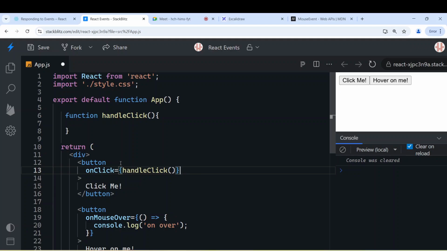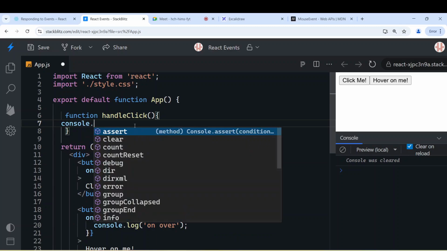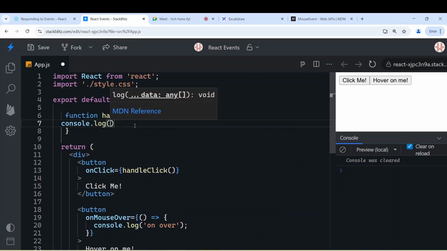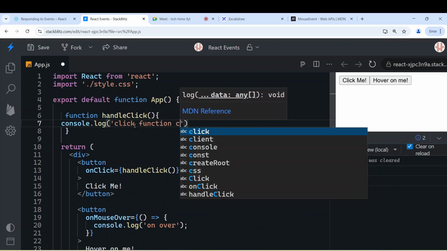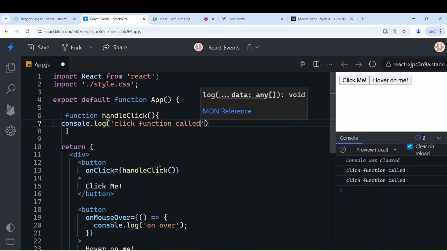Whenever React is rendering this JSX, it will first call this function. Before even clicking, it is going to call this function. And what is the return value of handleClick?